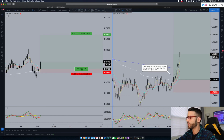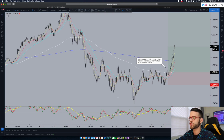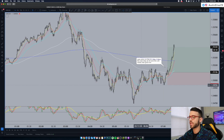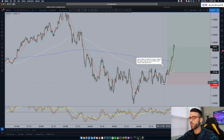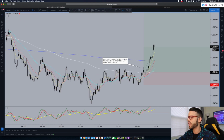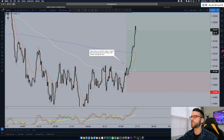Now, if we look at the 1 minute chart, the divergence set in basically from 4 a.m. to 6 a.m. It was 2 hours of falling price action, but a rising RSI. Now, I didn't hop in early. I waited literally from 6 o'clock to 7 o'clock and it didn't move. It just chopped sideways. But when it finally started to break out here to the upside, through the 200 EMA, TDI started to move itself into the buy zone.